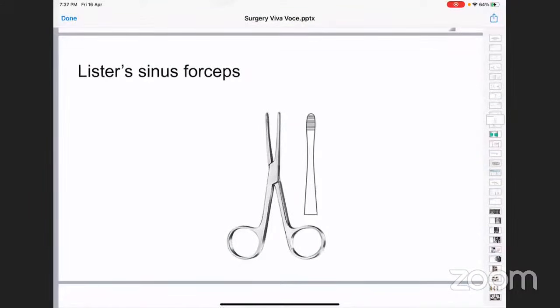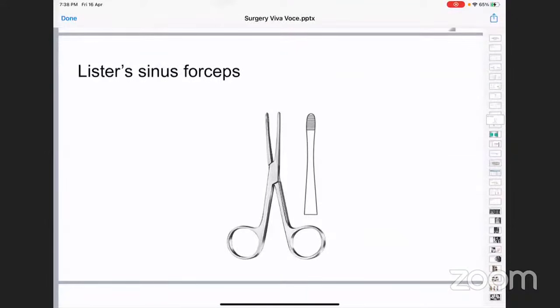Again, this is a change from the pattern that we have been seeing in the past few slides. Can anyone tell me how this instrument is different? What kind of joint can you see? Box joint, ma'am. Yeah, it is a box joint. But what is one important thing that you see here? It has a box joint, but it does not have a ratchet. That is because you do not need to lock this. And then what do you see at the tip? The tip tapers off, becomes a little rounded, and then it has transverse serrations. These serrations are generally used to enhance the grip of the instrument.